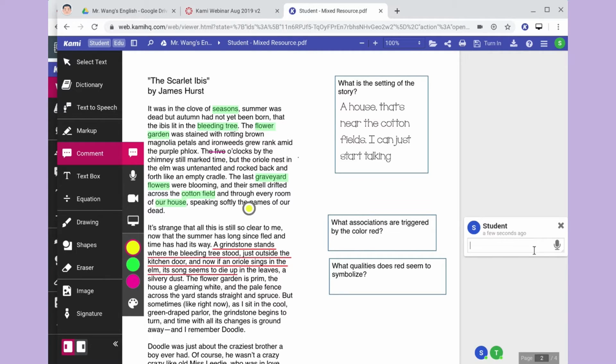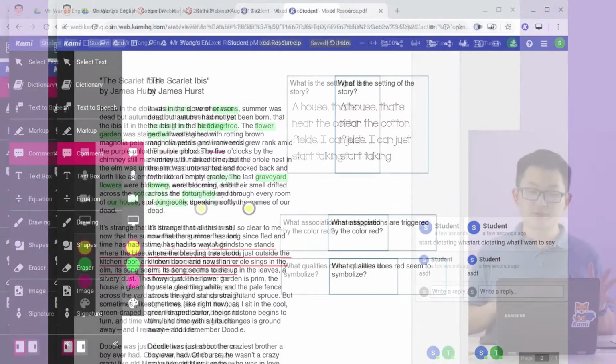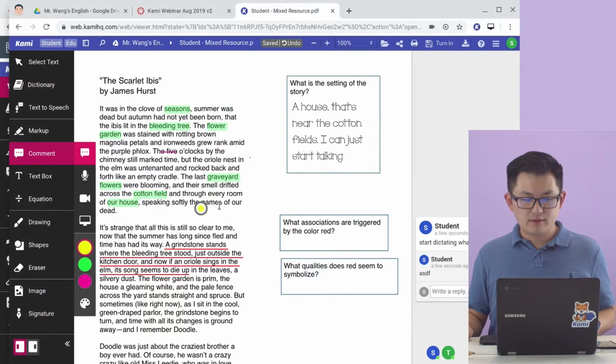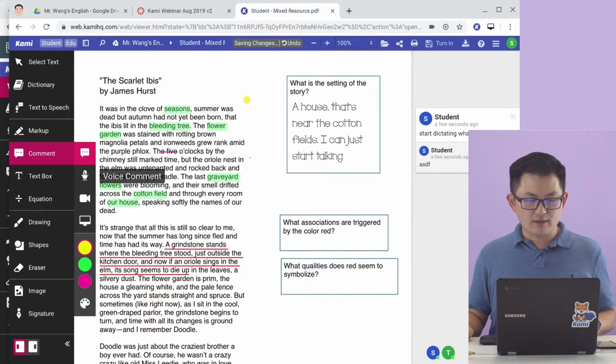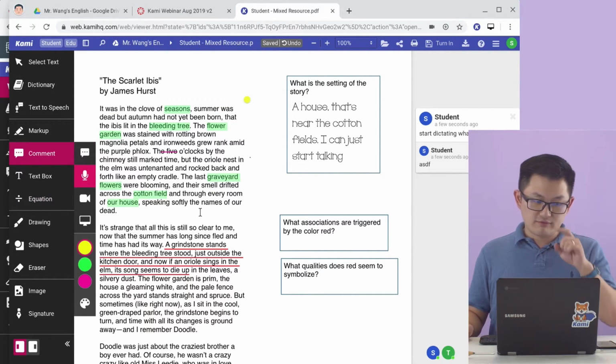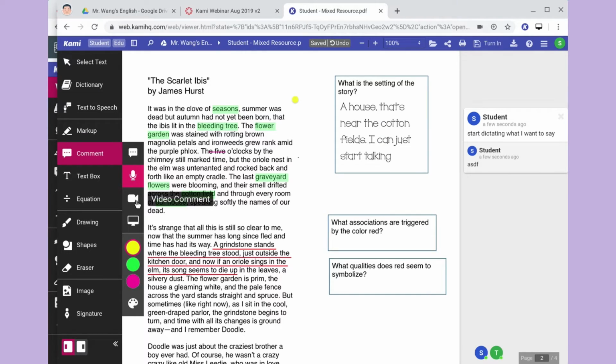You can also see a microphone icon, so I can also click on this and start dictating what I want to say. Let me go and correct some of that. I also have the ability to add replies to this. So this is great for student feedback, but also group collaboration work. I can also move this icon around. We have also voice annotation, video annotation, and screen capture. So I'll show you all 3 right now.